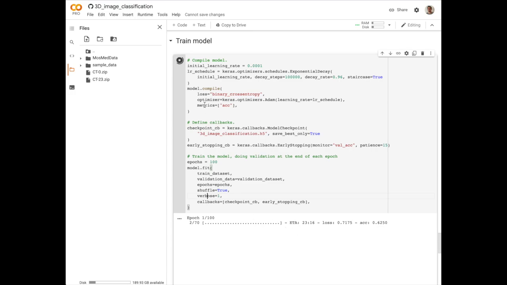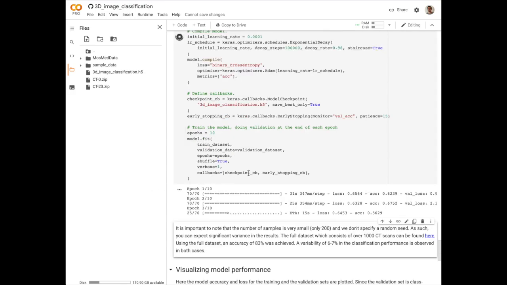But for our sake, we just want to run this one line because this is the time on the CPU. So note we had about 25 minutes per step. So now we're going to go back and switch the runtime to the Google Colab GPU, rerun all this code, and see how much faster it processes this on the GPU. This will probably be the first case in our examples where it's just significantly faster because we have a 1.3 million parameter, 3-dimensional convolution. This is going to be way faster on the massively parallel GPU computing compared to the CPU. So now we're rerunning this code on the GPU.